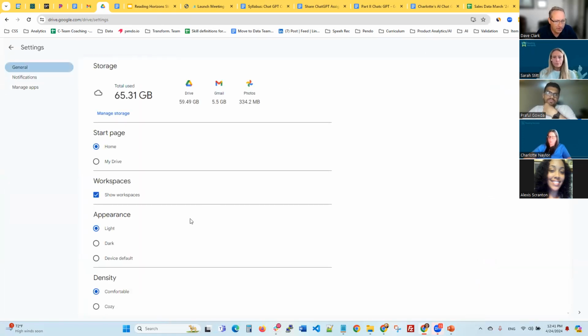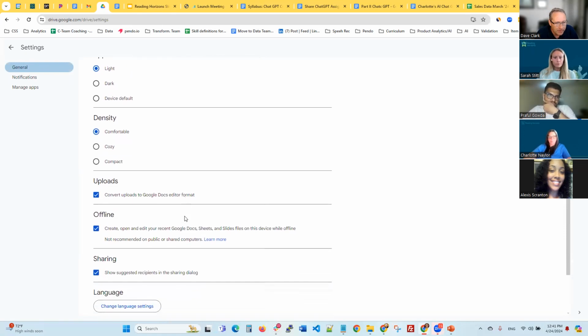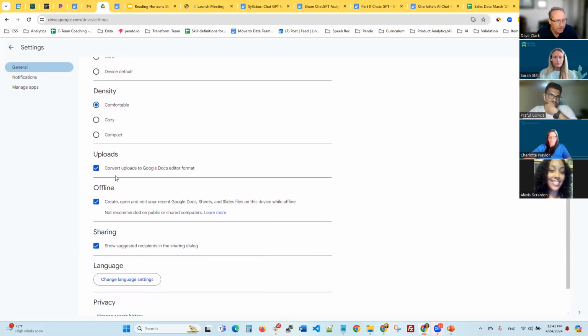Right here on uploads, you say convert uploads to Google Docs editor format, right? So just make sure that is clicked. Okay, so if you have that, then it will convert a PowerPoint into Google Slides, right? So is that something new, or did everybody already know that?